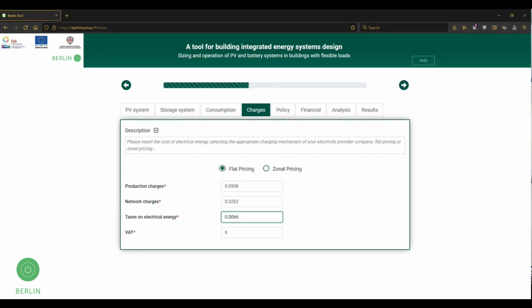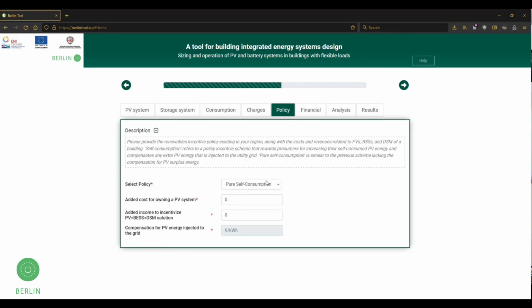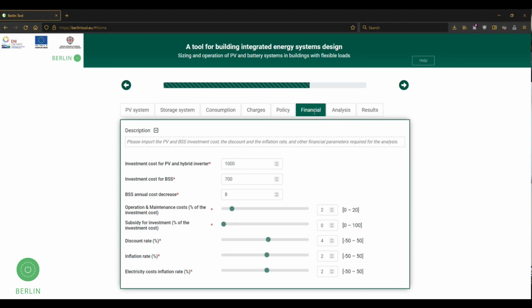And they have some taxes in Cyprus for the ancillary services charge per kilowatt hour and VAT of 19%. I will put a self-consumption policy of 0 with a compensation of my energy at 8 cents per kilowatt hour. The cost will be the same.